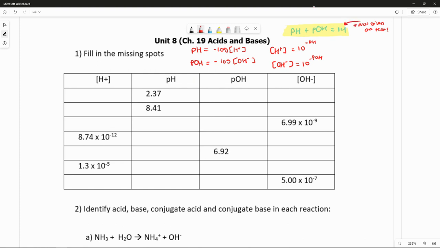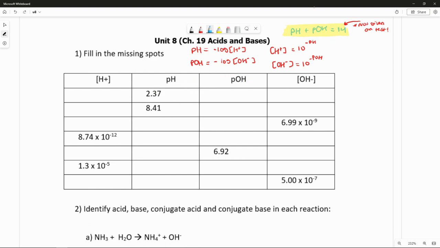All right. And this number right here is 14 just because the pH scale goes from 0 to 14. And just got started on the table. So you're given pH and you want to find the pOH. This is very simple. All we do is use this equation. Same for this one. We have the pOH and we need to find the pH. We take the pH and subtract this from 14. Then we get the pOH.